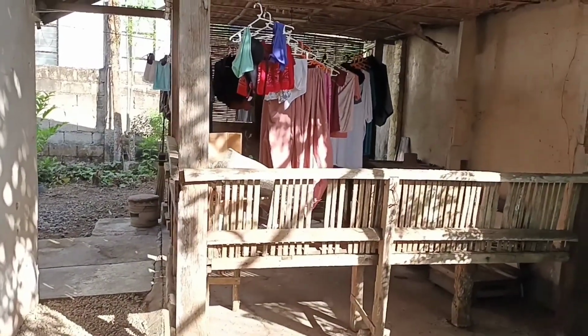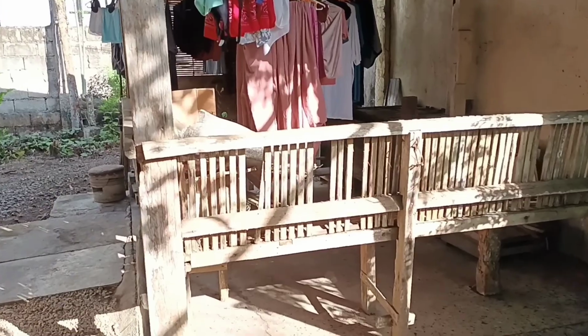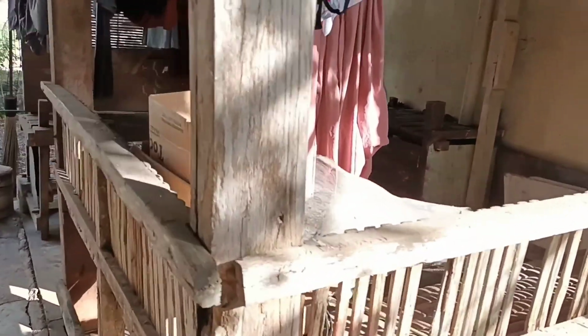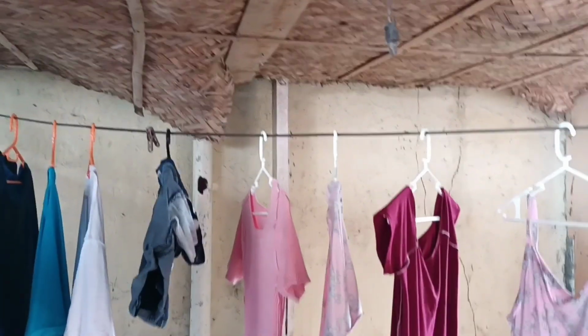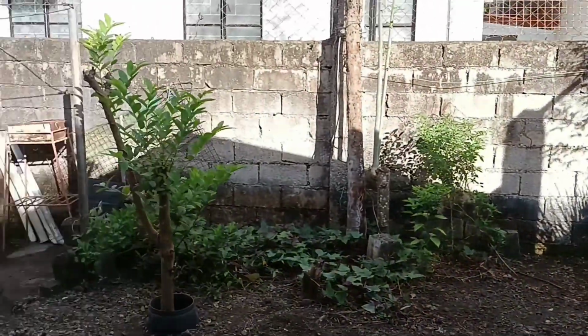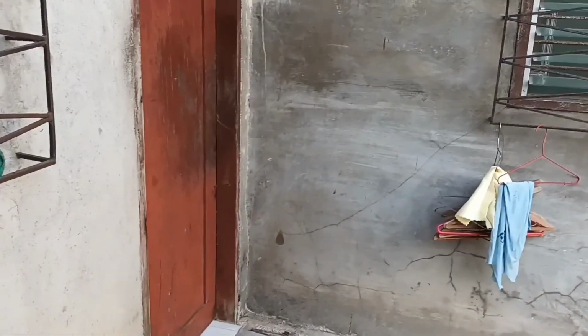In the back of the house, we have what's called a buhay kubo. So this is just a little place where people can gather. It's made out of bamboo seating and usually a table in the middle there. And so you can have parties out here, picnics, things like that. And also right now we're hanging our laundry right there. That's where we dry our laundry. And this is the back entrance, the entrance to the dirty kitchen there. And you can see inside a little bit there.